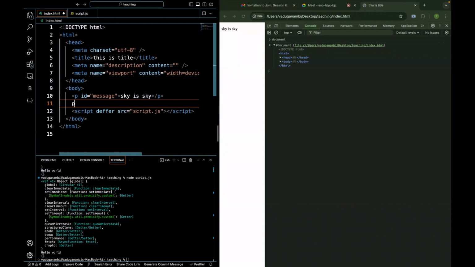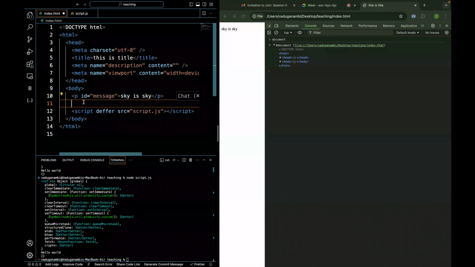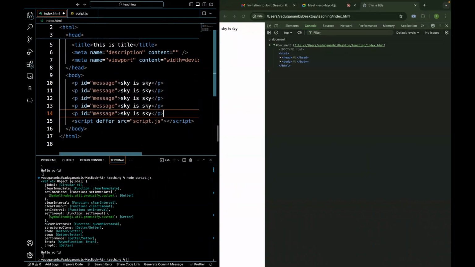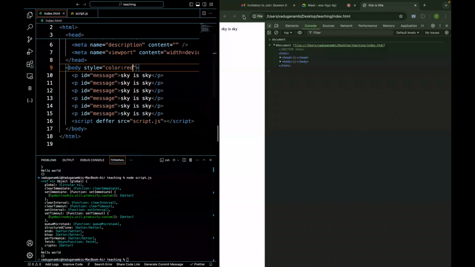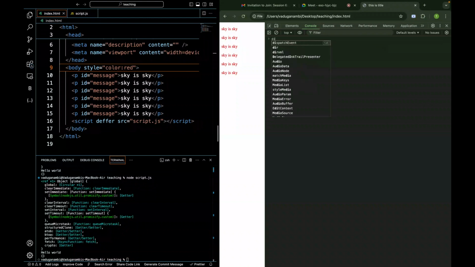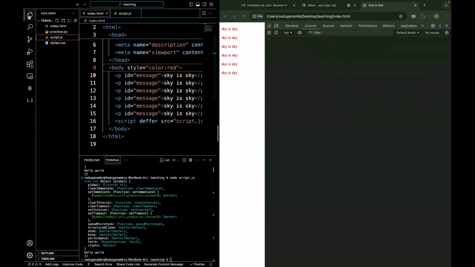Let's say I have one more paragraph, and one more paragraph, and I have some style. Whenever I put document over here, I think I've even attached the CSS for this.